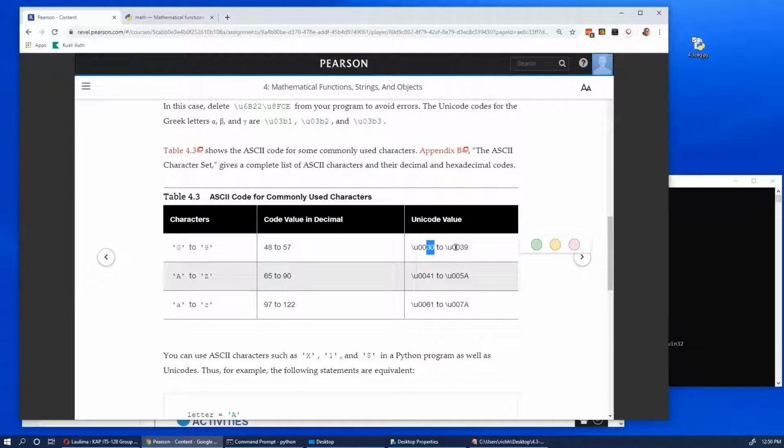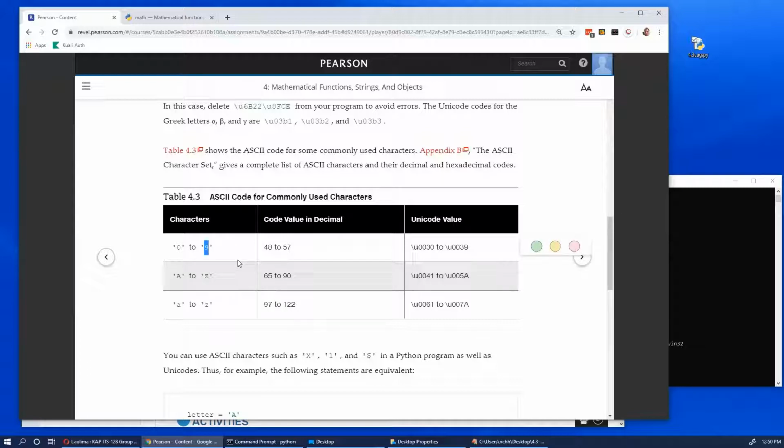Is that right? Yes. 41 to 5A. Okay. So anyway, you'll notice the codes for lowercase letters are greater than the codes for uppercase letters, and the codes for the letters are greater than the codes for these digits. See, this is the character 0, and this is the character 9.